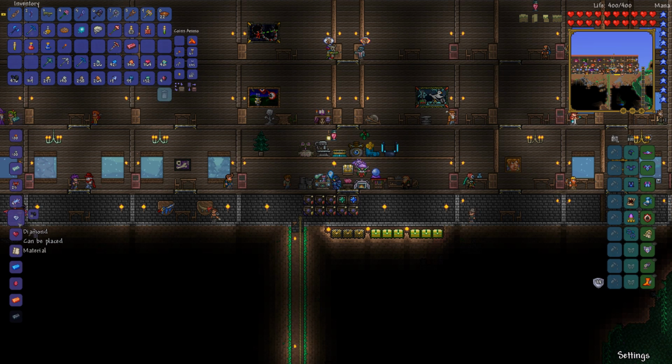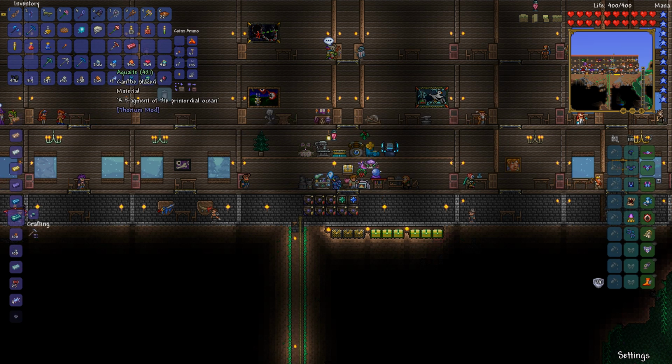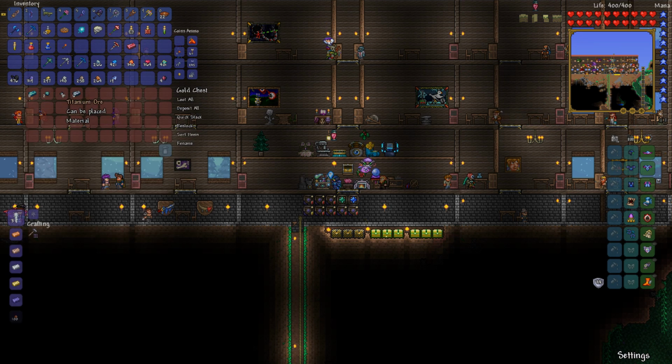We will grab an adamantite pickaxe though, because that will help us out. It'll replace a cobalt pickaxe. We actually don't need mithril anymore, really, now that we have adamantite pickaxes. So let's just dump all this stuff. We will take... yeah, so we got titanium in there. We'll take our mithril out. We'll put our cryonic in there instead.